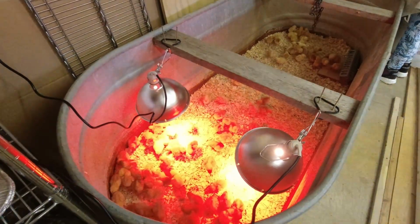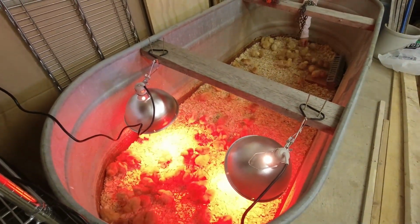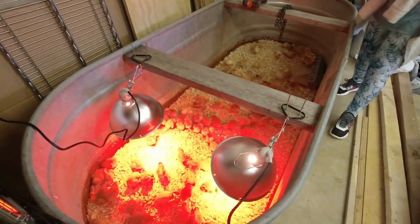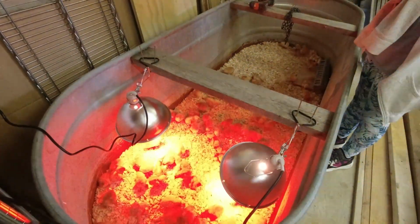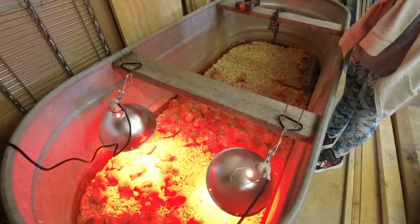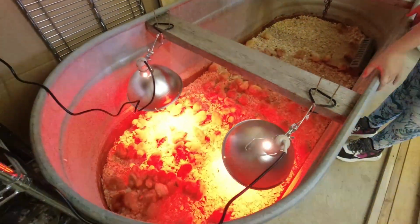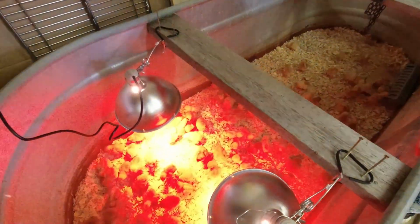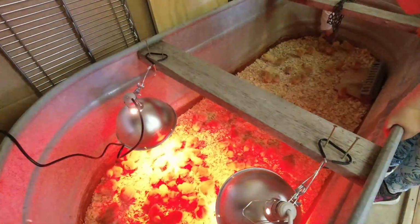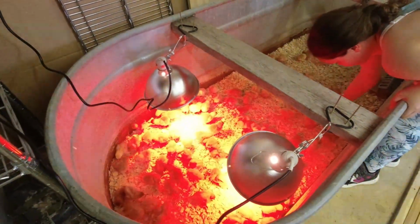So we will keep all 108 over here for a couple days until Chaz is able to come over and get his. He ordered 50, we ordered 60. So I guess with 2 dead, he'll get 49 and we'll get 59. But yeah, we'll keep them here until he can get those. There's obviously enough space in this big trough for this amount of chicks. Now, obviously, as they grow, there won't be, but we've got some outdoor pens that we're making. And yeah, this is going to be fun.